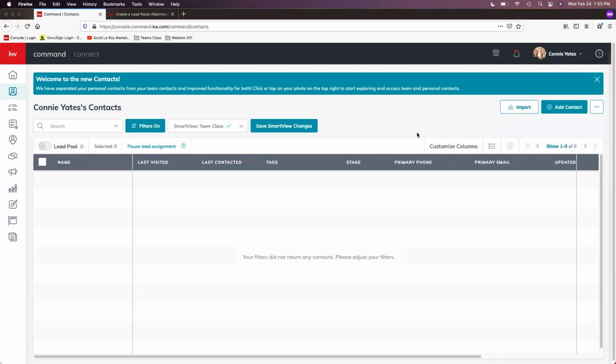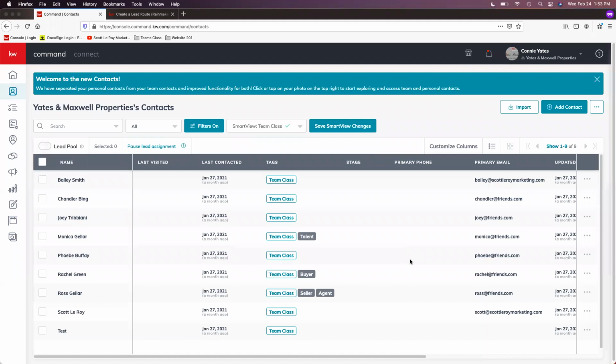I do want to go over what happens when you do that, just so you have a heads up. If you are moving contacts from your personal profile over to the team profile, completely fine. It's going to put them in your team database. It will give people on the team with enhanced permissions or higher access the ability to see those contacts and essentially adjust those contacts. They will not have access to remove your ownership. So in other words, if Connie has all of these contacts and she manually moved them over to the team account, she still owns them. They're still her contacts. They essentially are just now populating under the team database.